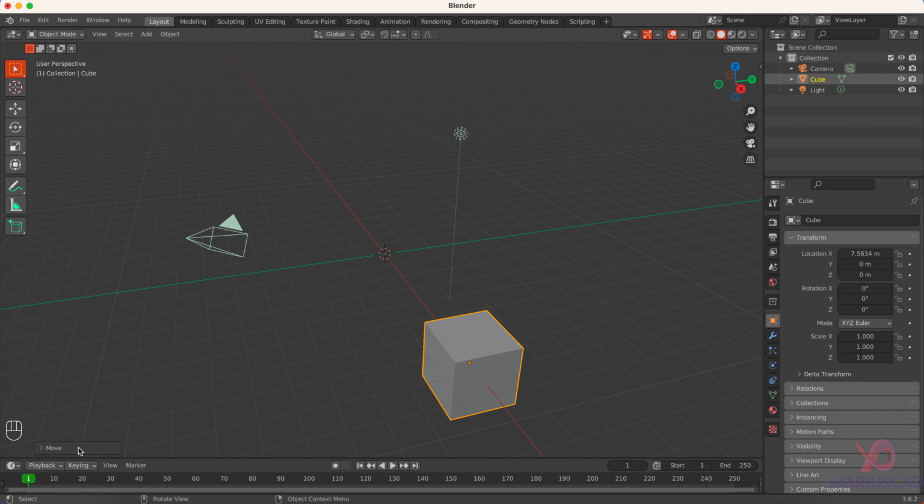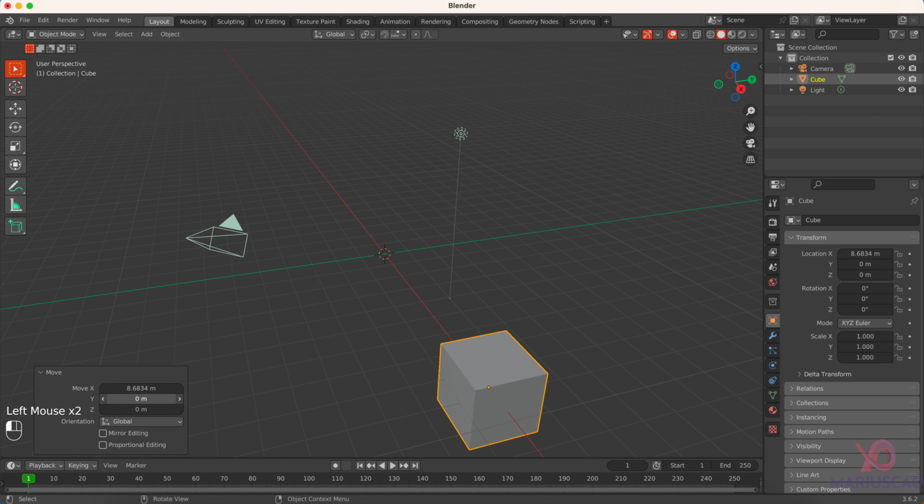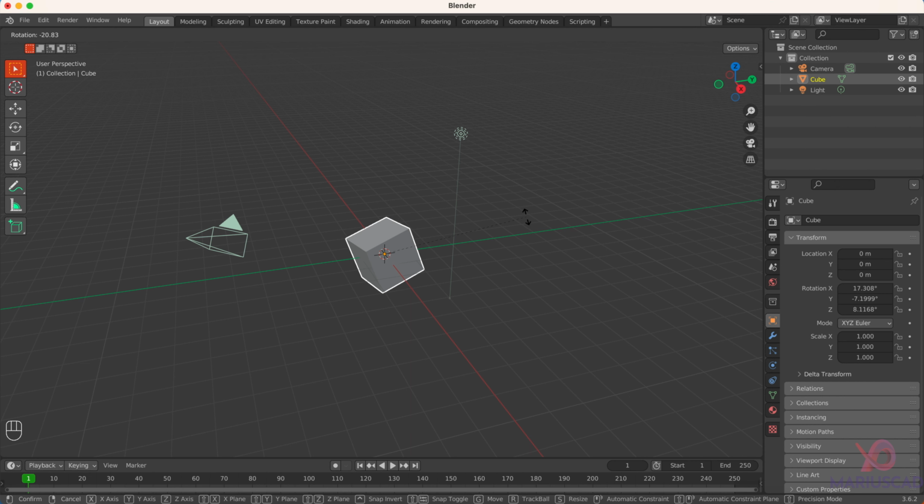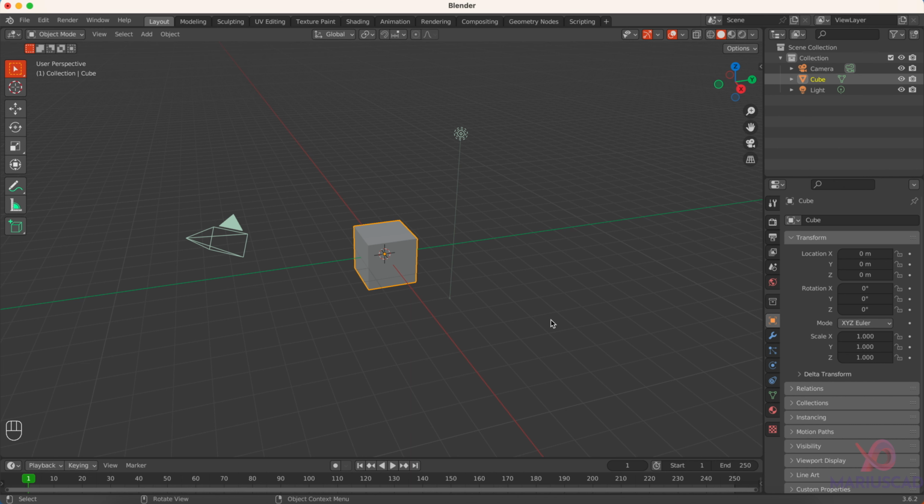In the left corner here, you will see the operator panel. This panel is available for most of the commands in Blender. Keep in mind, this will work just for the last operation, and you can still move the object in our case. But after you click outside, this will be gone, and you cannot come back. If you want to rotate an object, select the object, press the R key, and you can rotate it. But it will respect your current view, and the colors represent the axis. Press R, then Z, for example, and now you are able to rotate. The same thing you can do also with the X or Y axis. And of course, the operator panel will be here again.